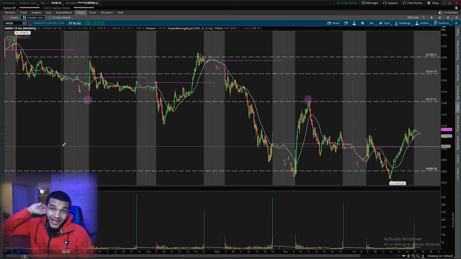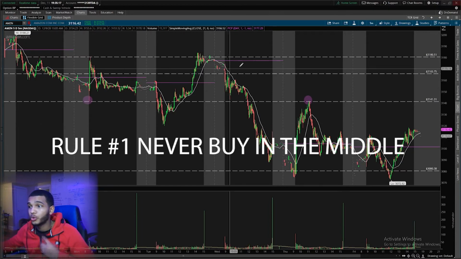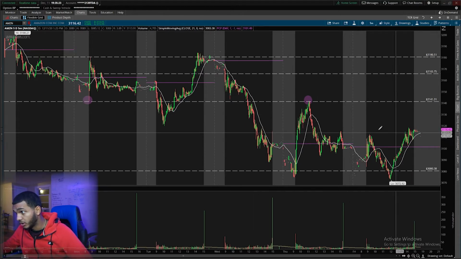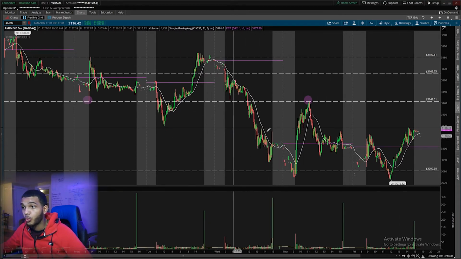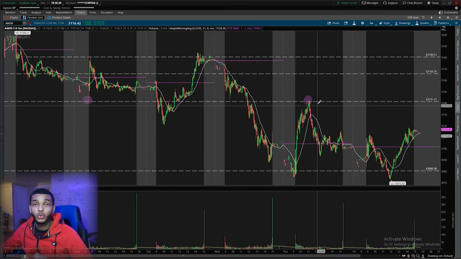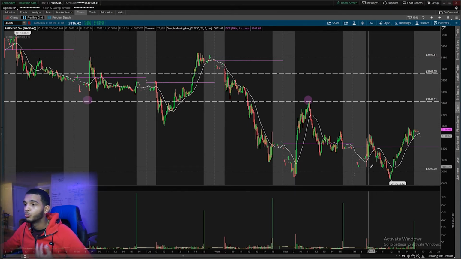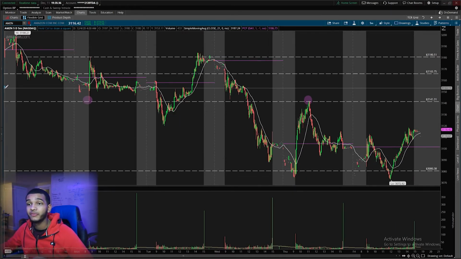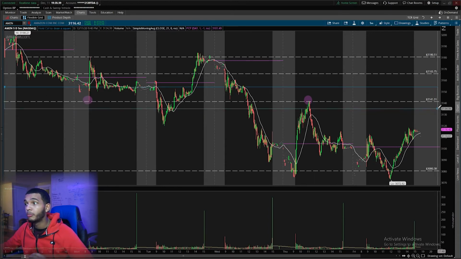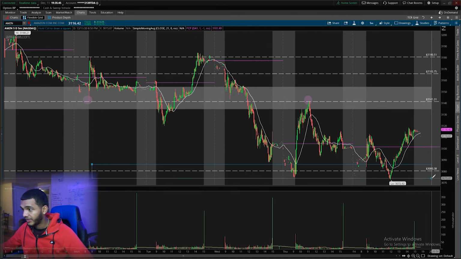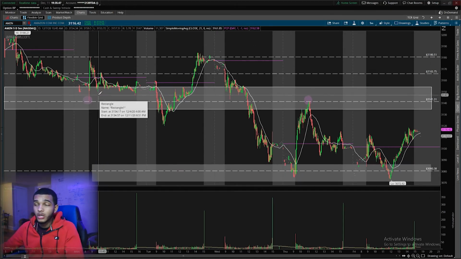You're never buying in the middle. So what do I mean by that? What I mean is that we're not buying the stock anywhere around here, okay? We're not buying the stock anywhere around here. We're buying the stock whenever it gets to our price level. So whenever it gets to 31.40, we'll buy puts. Whenever it gets to around 30.80, we'll buy calls. Why? Because we have established levels put onto our chart. We have our seller's level and we have our buyer's level right down here. So now, instead of buying in the middle, you'll be buying when others are buying and you'll be selling when others are selling.